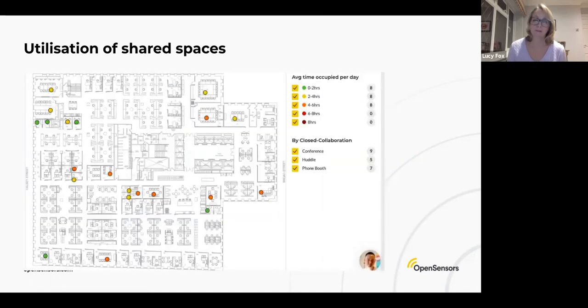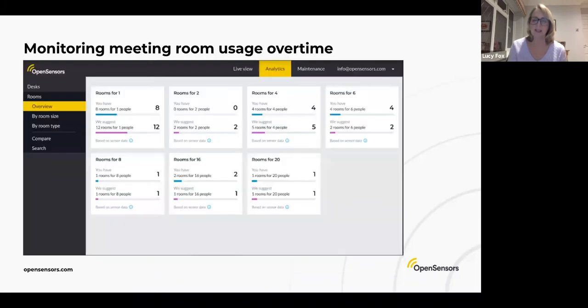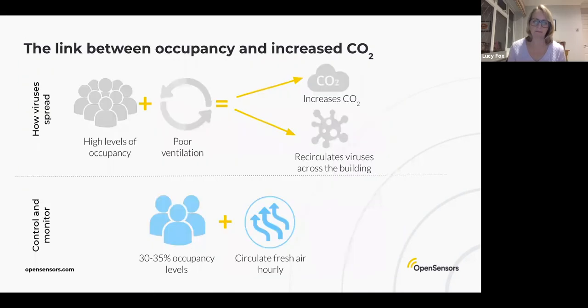As well with meeting rooms, there have always been challenges of people overbooking or not turning up to meeting rooms, etc. But how is that managed? By understanding how those meeting rooms are utilised. At the moment, they may well be used for phone calls for privacy. It's unlikely they could be used for larger meeting groups, but at one point that will come back. But measuring that and understanding how that changes over time is going to be critical. Being able to see what meeting rooms are being used by how many, to know which meeting rooms you may want to repurpose, but also how people are engaging with that space.